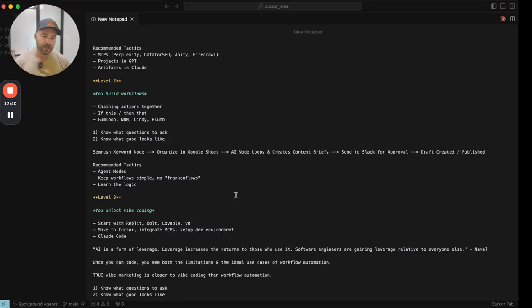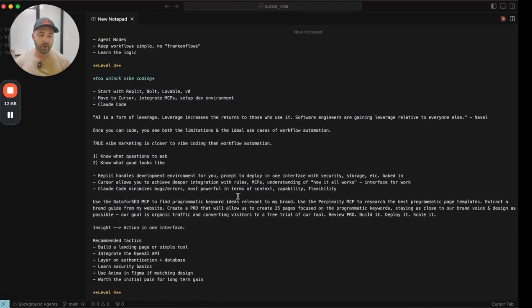And eventually, you start to move to level 3 once you see some of the inefficiencies of workflow automation in level 2. So level 3 is when you really unlock vibe coding. So most people with vibe coding, they start with Replit, Bolt, Lovable, V0, something like that. I'm a Replit fan for beginners.